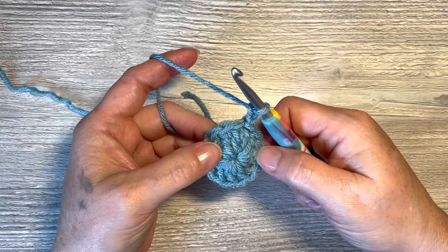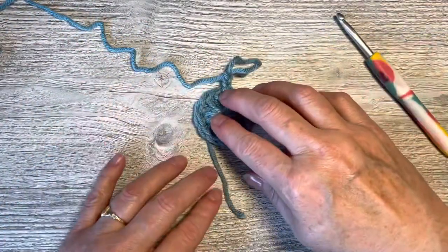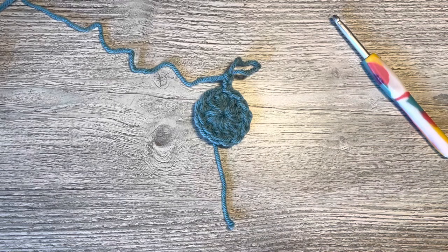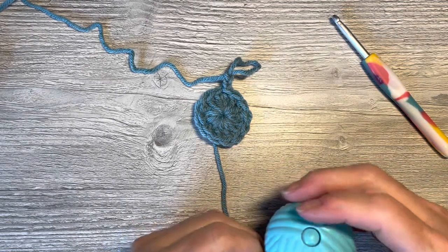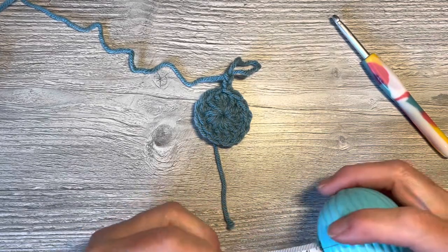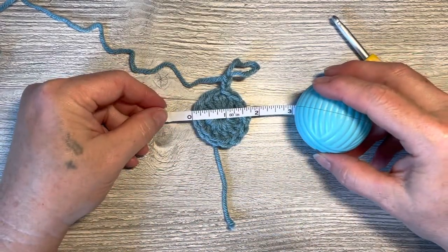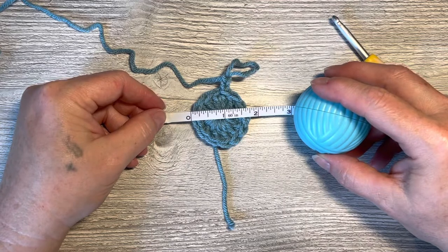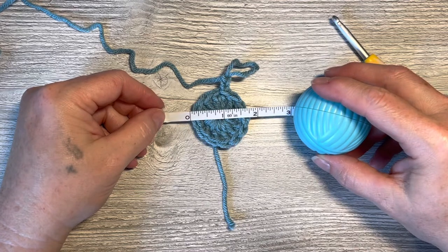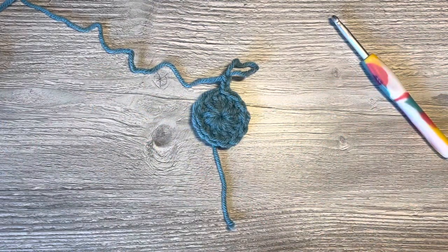So I'm going to go ahead and show you what the diameter is of this starting here so that you can know where you're at to begin with. All right, so I'm going to measure this. Obviously, this is not going to fit most humans, but I just want to show you what we're starting at. We're starting at about 1 3/4 inches here. Okay, so we would take that times 3.142, which is giving you a circumference measurement.